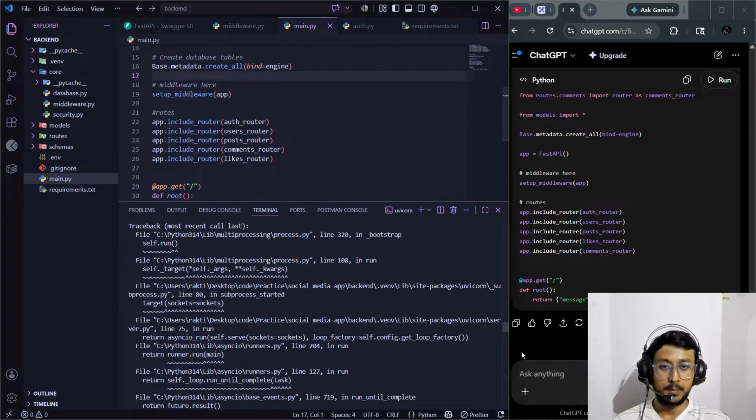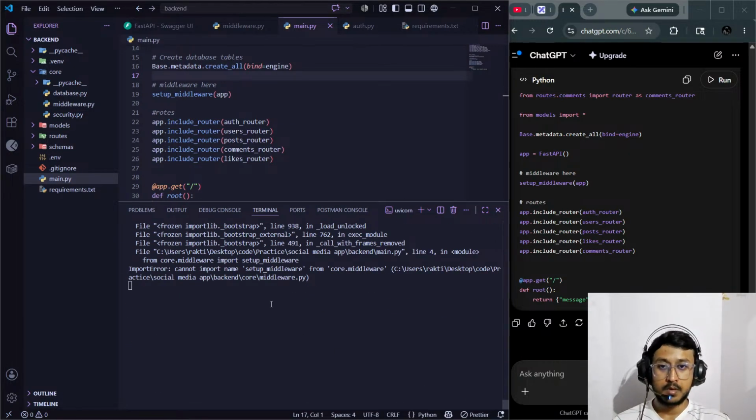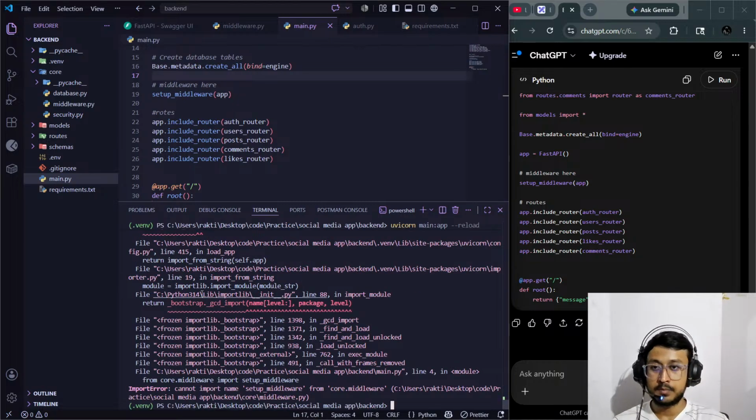What is happening here? Why do I need to manually do this? I don't know. Again, there's an error.